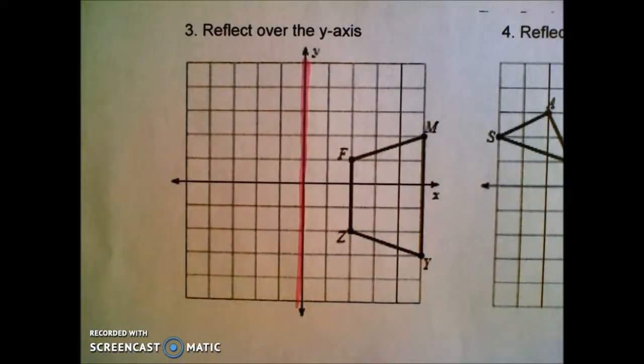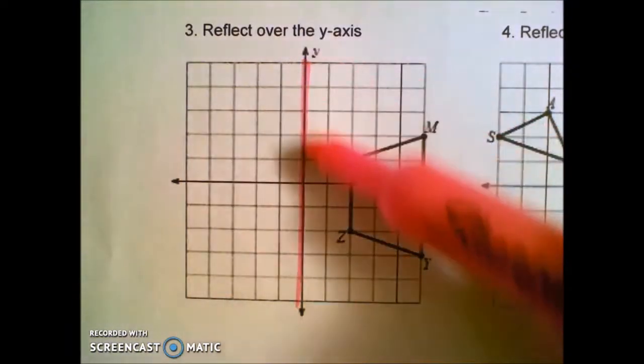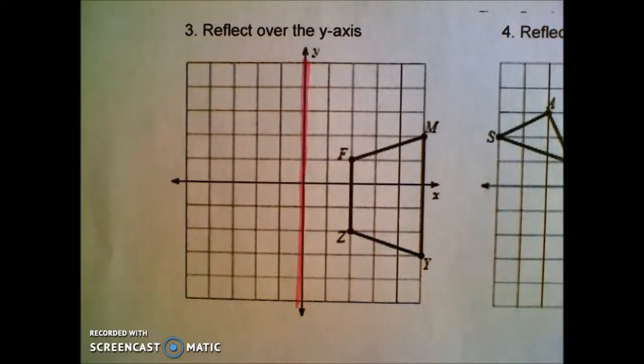Now, what if we don't have transfer paper? How can we do a reflection? We'll start by highlighting the line of reflection like I've done here in pink. Then we can remember the line of reflection is going to be exactly halfway in between the image and the pre-image. We call that a bisector. It's going to cut the image and the pre-image in half.